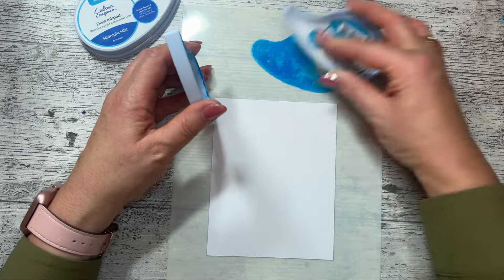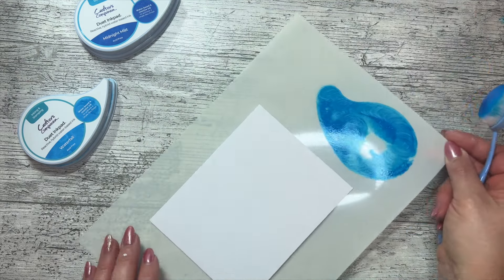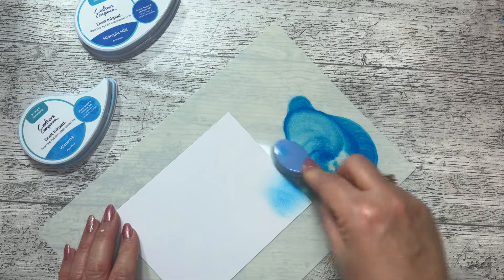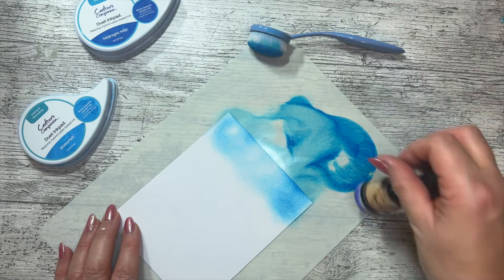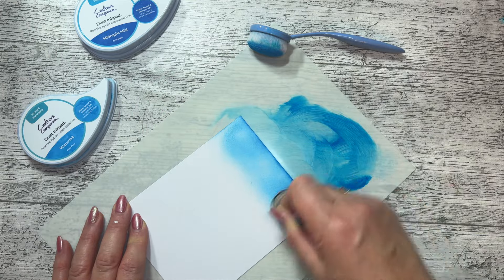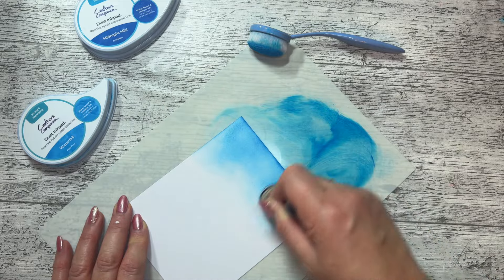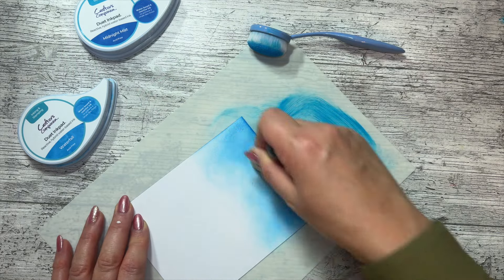This one is my paler color, but I found that if I put this one on first I got a bit more depth. I've got a new blending mat — I think it was Lou Collins using one and I was like, yes, this is definitely what I need. A proper blending mat allows your inks to stay wet for longer and it's just going to help you blend. This is just watercolor cardstock — you might get better results with stamping card because it's smoother. Use what you want.